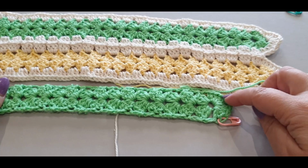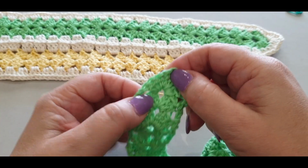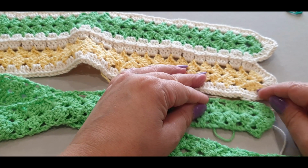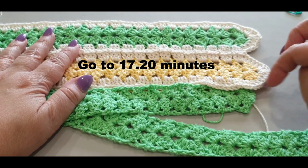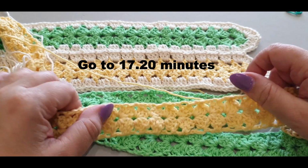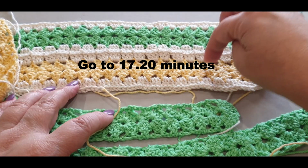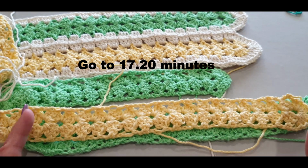Like we did before, you're starting in the top chain, you're working all the way down this way, you're going all the way here, you're doing your corner, you're turning, and when you get to your 4 double crochets, what are you going to do? You're going to attach. Now what I'm going to do is actually pop the time right here to where this starts, and you can actually do all your strips that you have. Once you're done with your last strip, I'll meet you back here and we will talk about a border row, all right? So all you're doing is repeating that process on this strip and this one here, and then you meet me back with a border row.